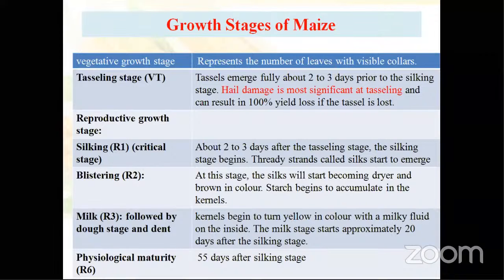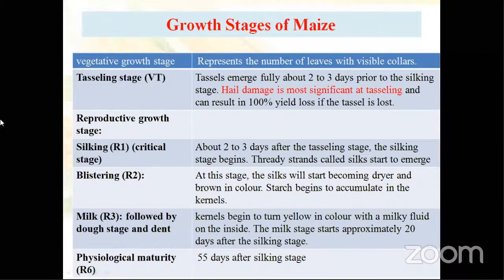But if you want to start the next crop immediately and there is not sufficient time available, then you can harvest at physiological maturity. It does not give that much yield loss. But if you have sufficient time, you can wait up to harvest maturity. Otherwise, you can harvest at physiological maturity and still get a good yield, with no significant yield loss. Okay, those are the two different maturities: physiological maturity and harvest maturity.